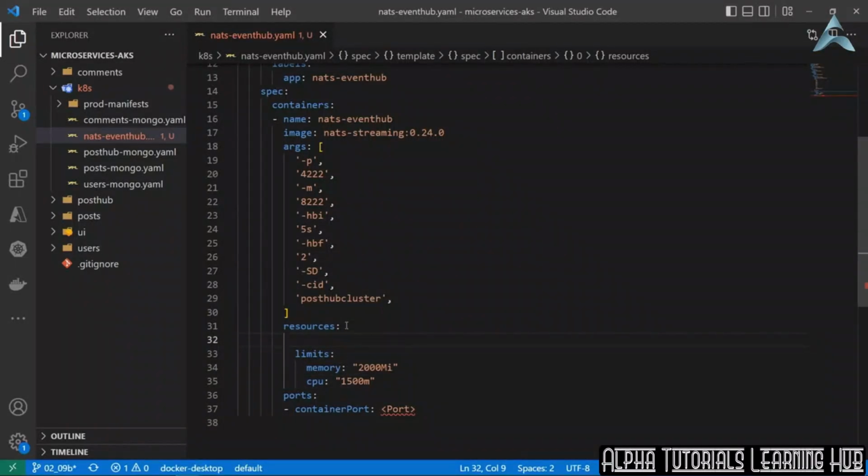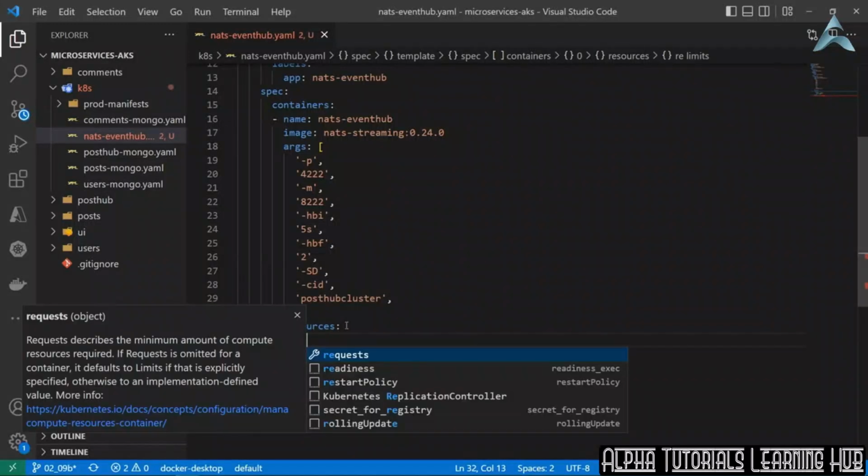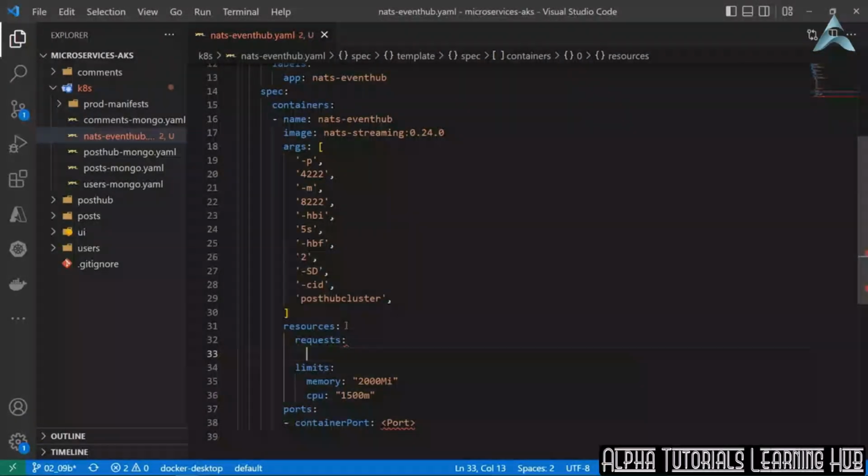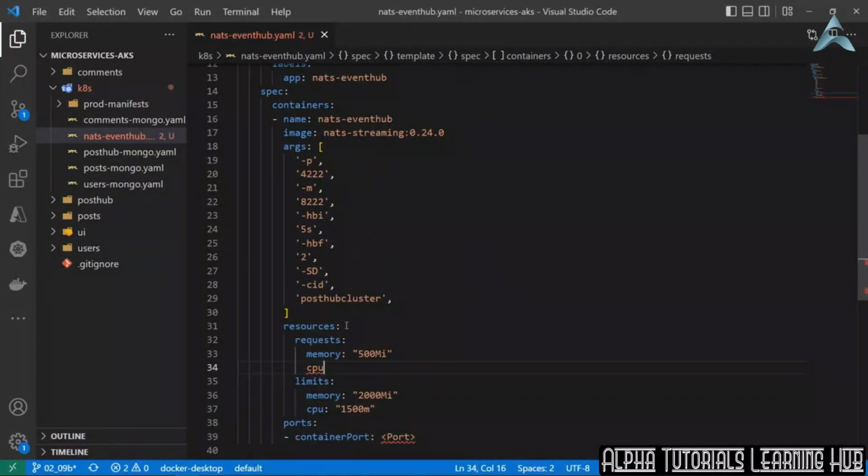So create a new line, press tab, and type request memory with a value of 500 MI, and then CPU with a value of 500 m.